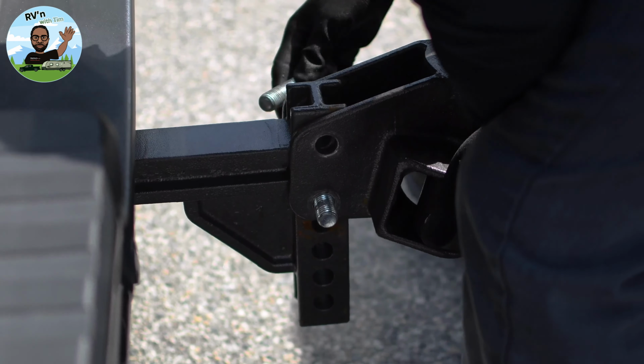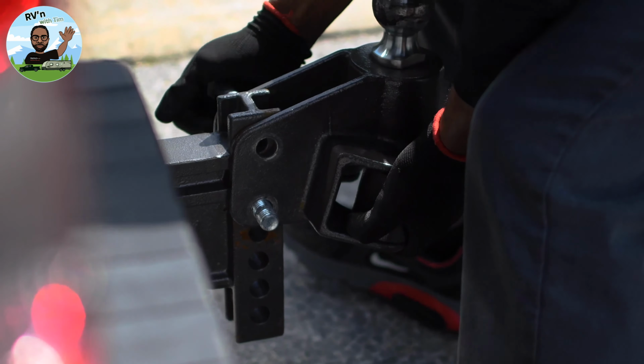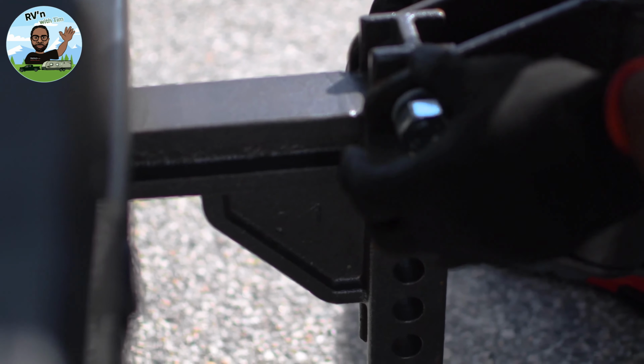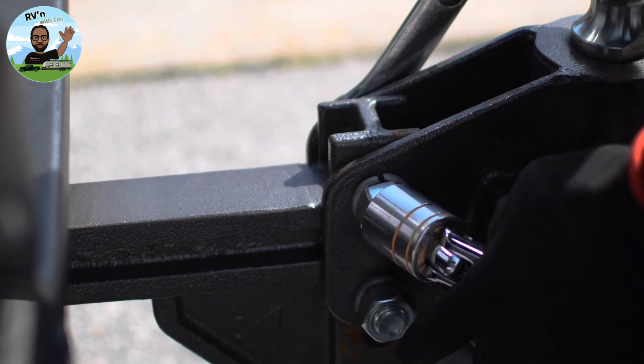Yeah, this hitch is pretty hefty. I bet this hitch weighs about 50 pounds. It's not a lightweight hitch, but you think about what it's trying to do, it has to be hefty. They have lock washers on here, so make sure your lock washer is in place, so you don't have to worry about what you've done coming undone. You don't want that to happen. Like I said, these are 1 1/8 drive. You've got to put that on there and make sure they're tight.